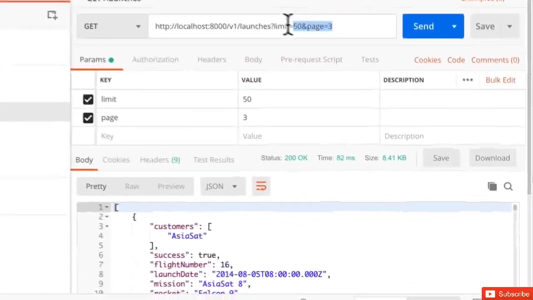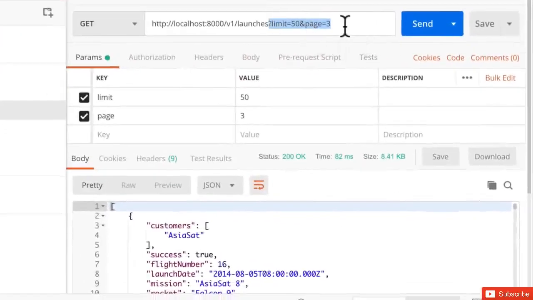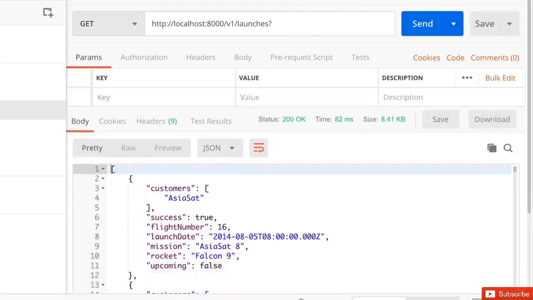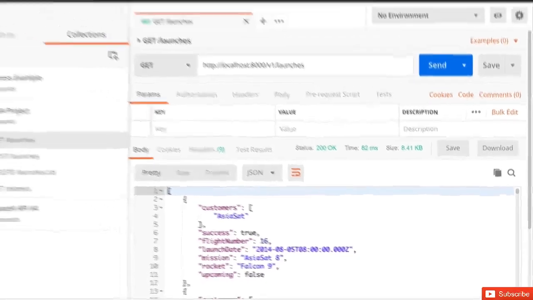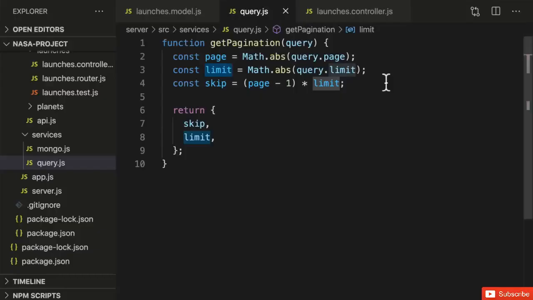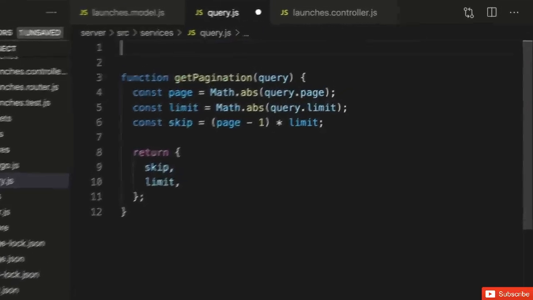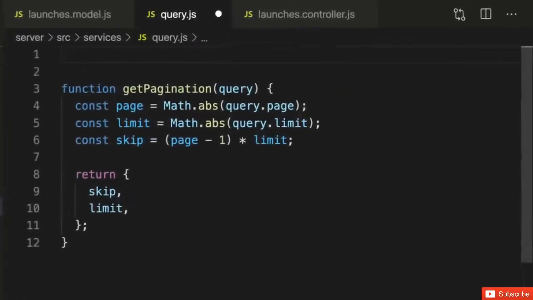We still want to accept a request that includes just one of these values, or none of the values, so trying to get all of the launches all at once. The way we can do this is by defining a default page limit and a default page number.